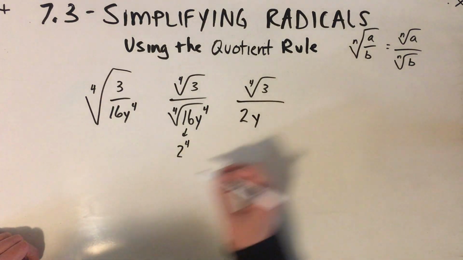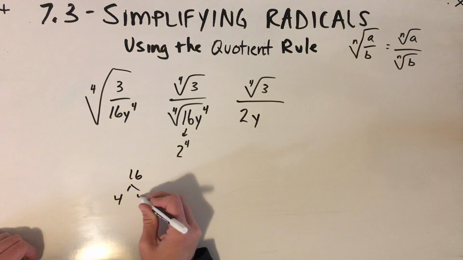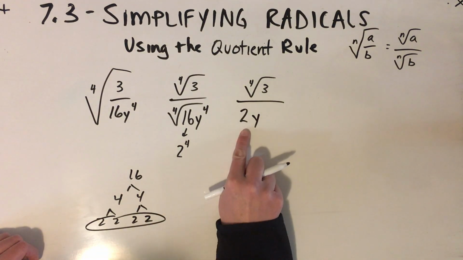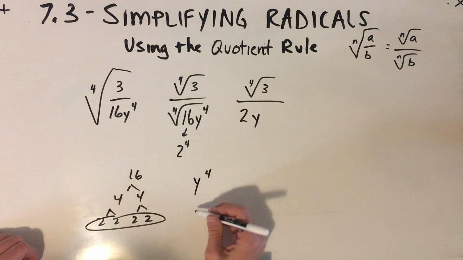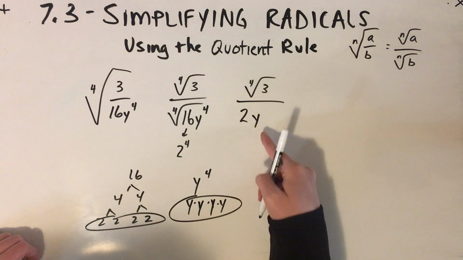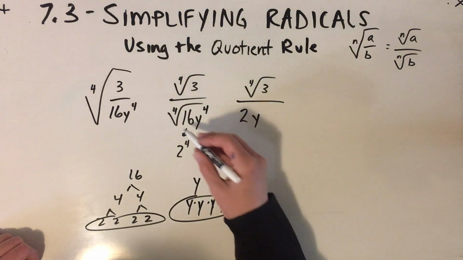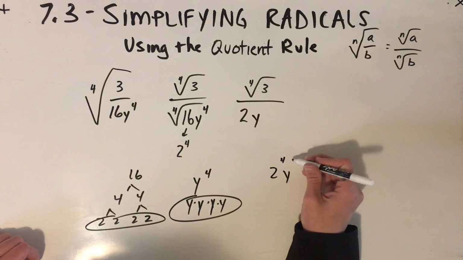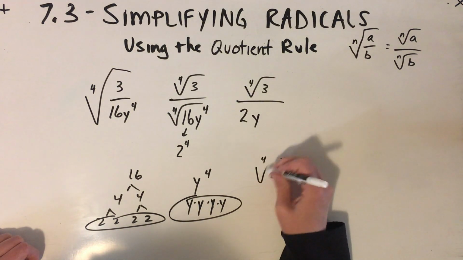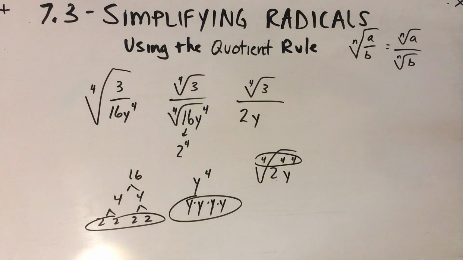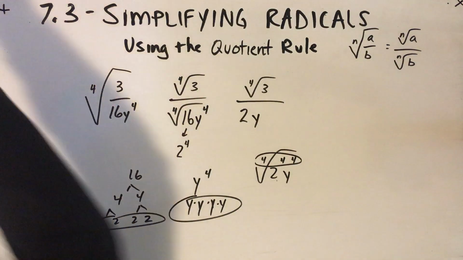Again, if I were looking at 16, it factors out to 2 times 2 times 2 times 2. There are 4 of these factors, so 1 can come out. Same thing with y to the 4th. This is y times y times y times y. There are 4 of these factors, so 1 can come out. To look at it in an exponent view, this would say 2 to the 4th, y to the 4th. I'm taking the 4th root. When these exponents are the same, then I just bring out the base. So that is simplifying when I have it under 1 to separate it to 2.